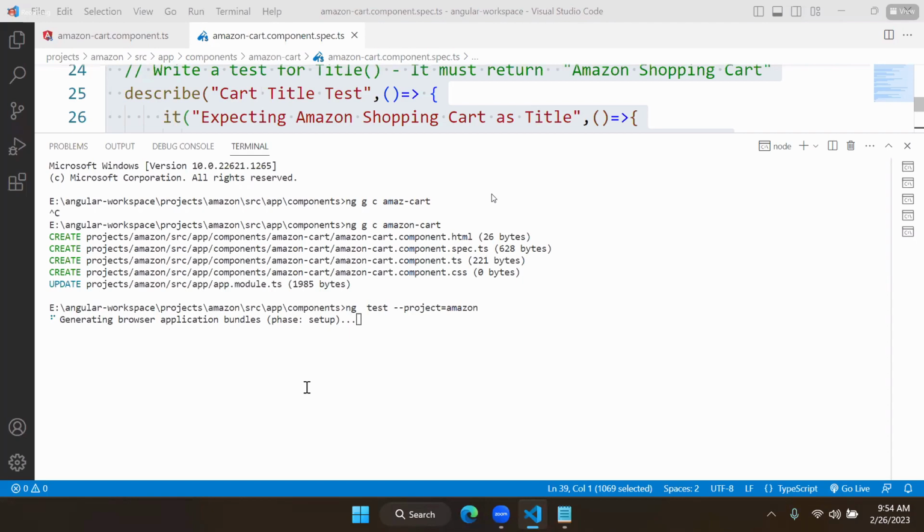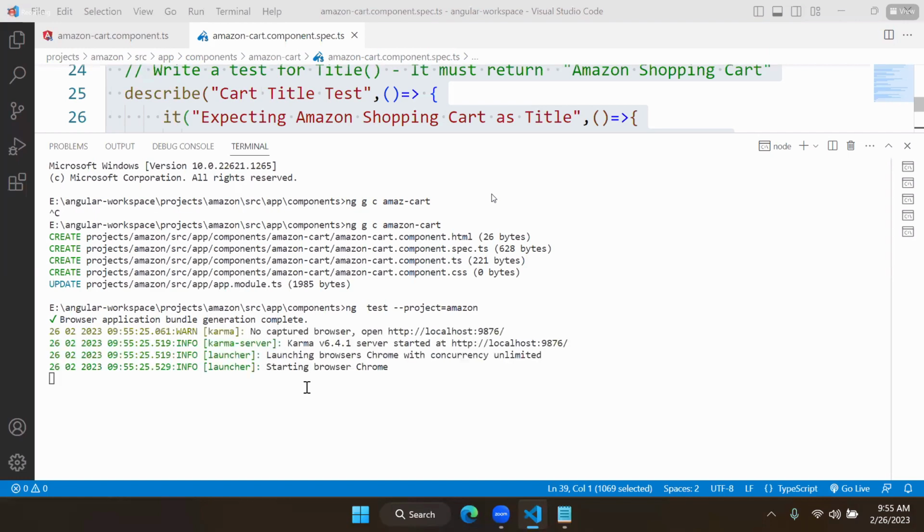So this is not actually running your project. It is first compiling. After that, it is running your project for testing, not for output, right? It is not going to display the output of your project. It is going to show only the results of testing that you have defined. That's what we are doing with ng test.